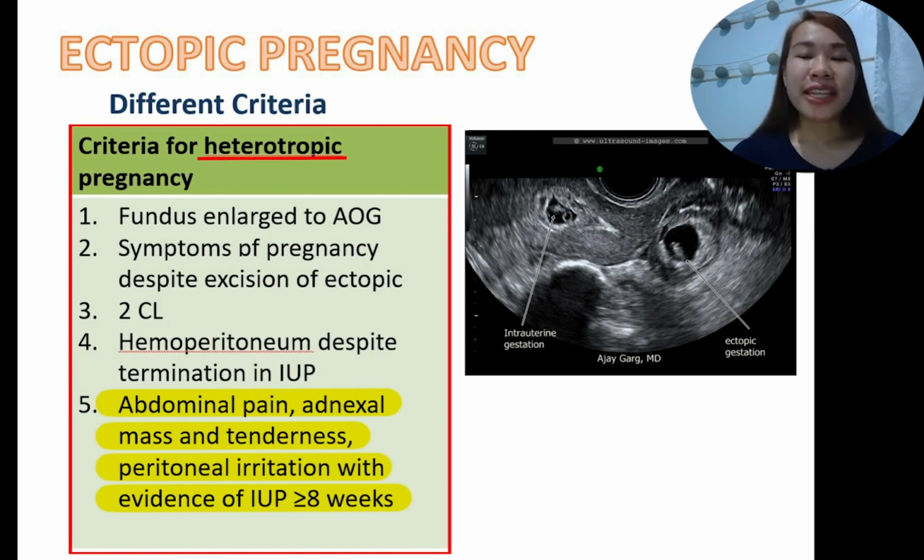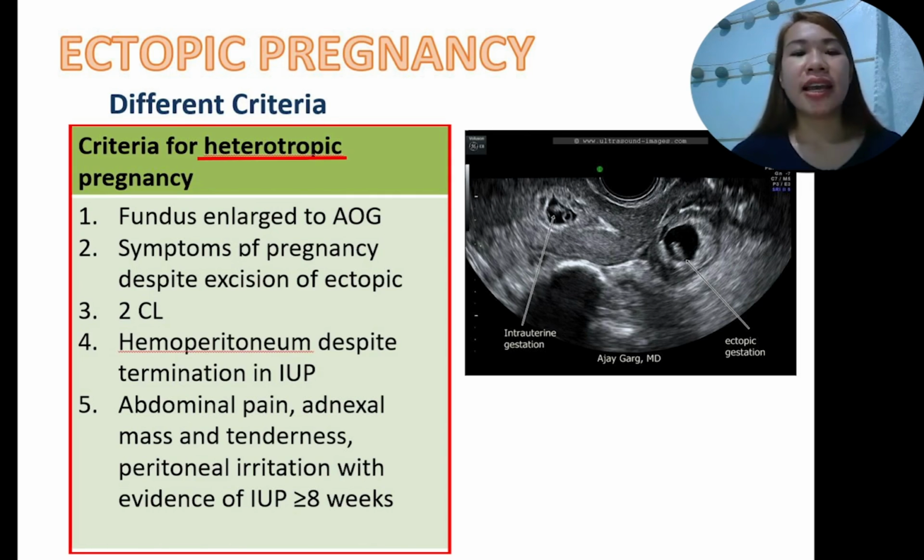So, fortunately, class, the heterotopic pregnancy that I was able to witness, upon removal of the ectopic pregnancy, the intrauterine pregnancy continued until such time that the mother gave birth to that pregnancy. So, it's a very rare case, but I was fortunate enough to be able to see one case that is a heterotopic pregnancy. So that ends our lecture on ectopic pregnancy.